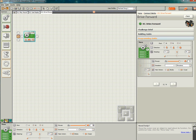For duration, like we said, our robot is going to go one rotation, but you also have other options that I want to draw your attention to. We have unlimited, which is kind of like the Energizer Bunny. It's just going to keep going and going and going. We have degrees, which one rotation is 360 degrees, which you'll notice it automatically changed 1 to 360.